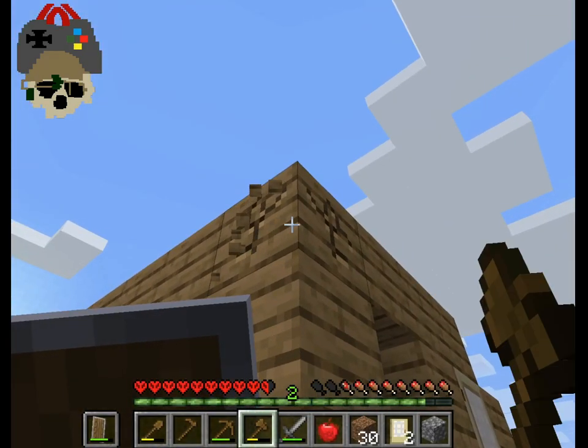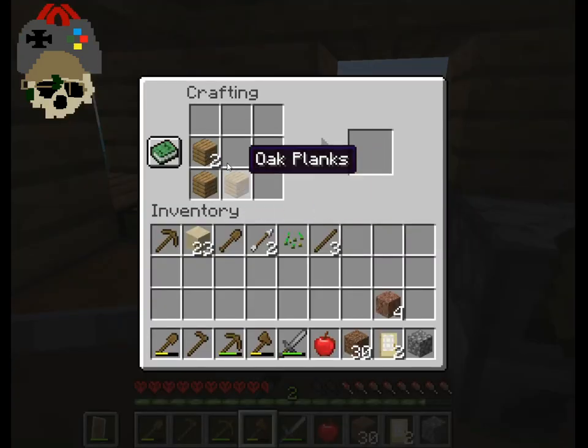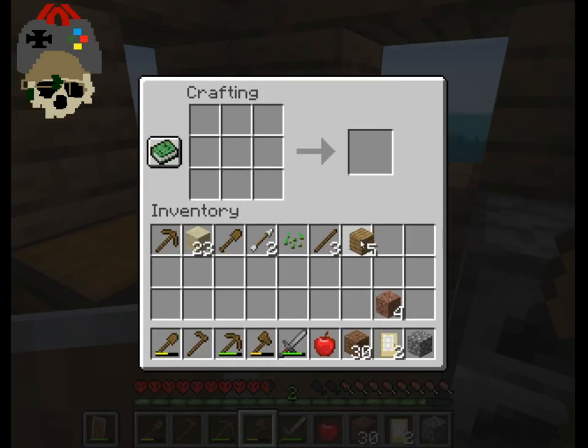Maybe. How much do I need for a boat again? I think it's 5, though. Boat would be really nice about now. I think I need 5. I could have a skylight. That'll be fine. Hopefully. Ah, perfect amount. Let's just do that.